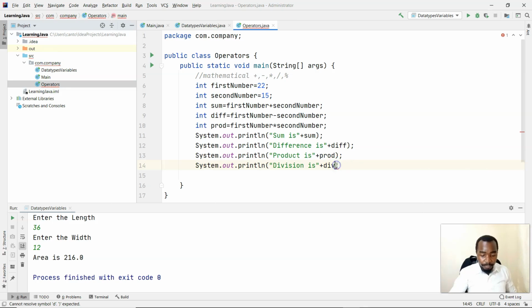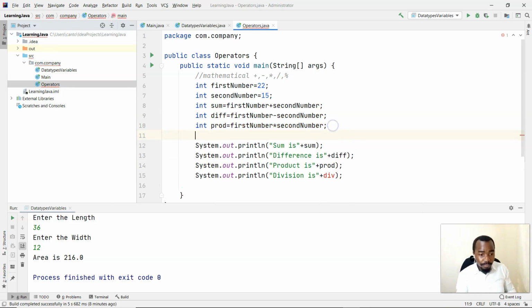Okay, so I'll need to declare that variable here. This is division. We have used 1, 2, 3, 4. Let's run that first and see what we have.